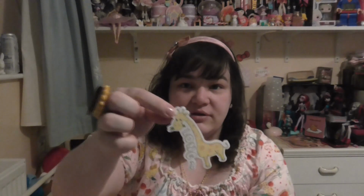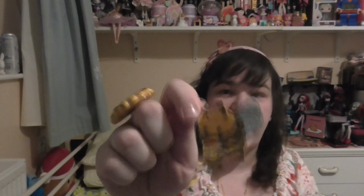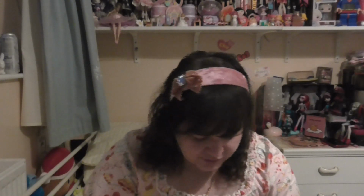And yeah, she's included some stickers. We've got a giraffe. We've got a Gudetama. Is he skateboarding? Oh no, he's in some traditional Japanese clothing. It looked like he was skateboarding. I'm not wearing my glasses. We've got another Gudetama. And Isabel. And this cute little bee patch. I might put the bee on my camp blanket. That's so cute. Thank you, Livy, if you are watching, for the provision of Gudetamas.